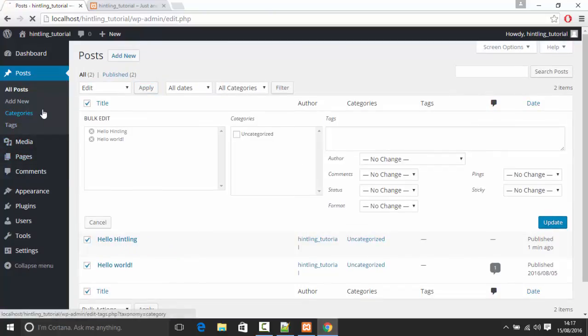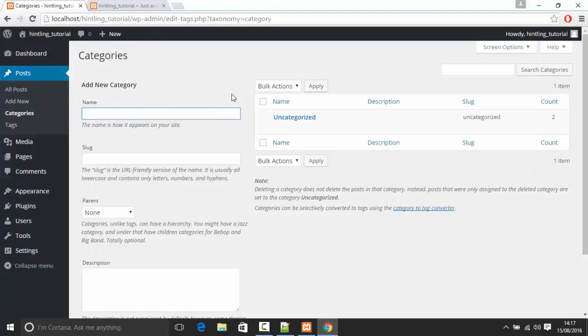Right, let's go down to categories and tags. You see here we have uncategorized, which is your first category, because we don't want anything to be uncategorized. Say we're doing a design site. So we want something like a category called graphic design. Your slug will be what you see up here, so we want that to be graphic design, like that. It will also make one itself if you just leave it out.